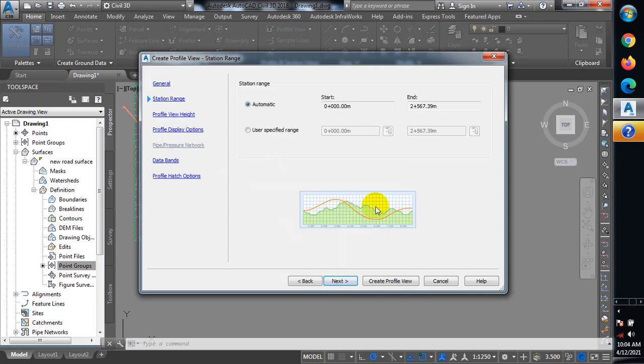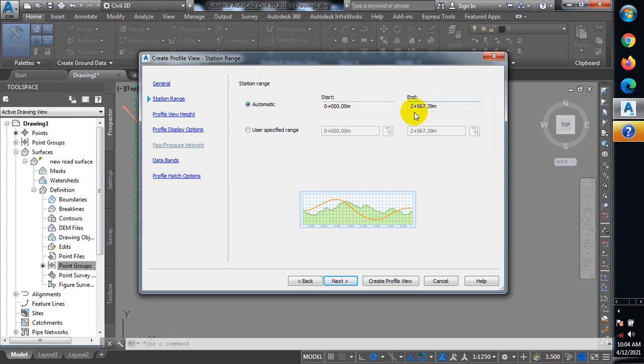Click on next. Now you can see this is the station from 0 to 2567. This is the highest point, this is the last station here.